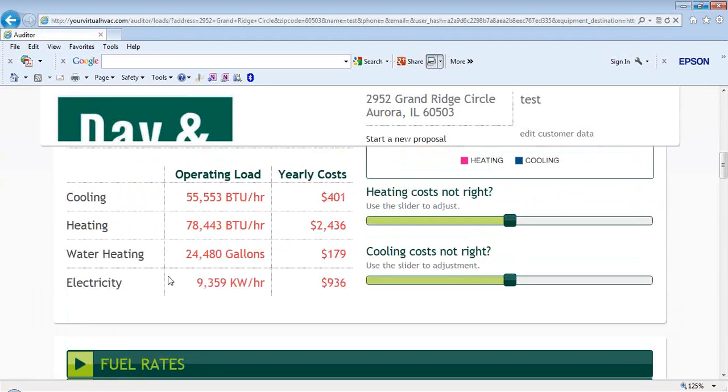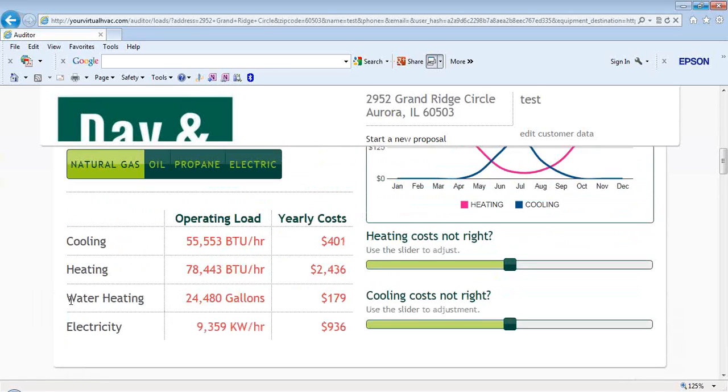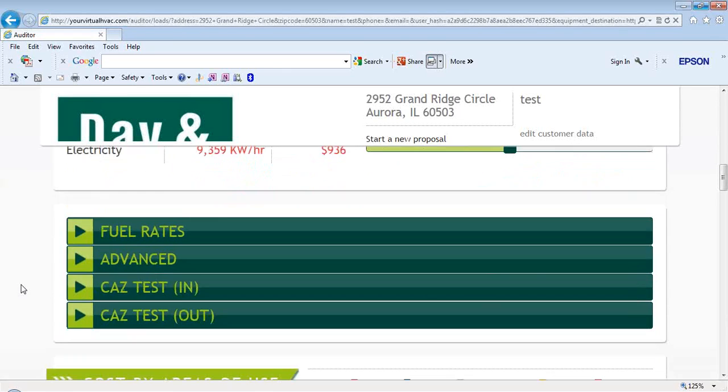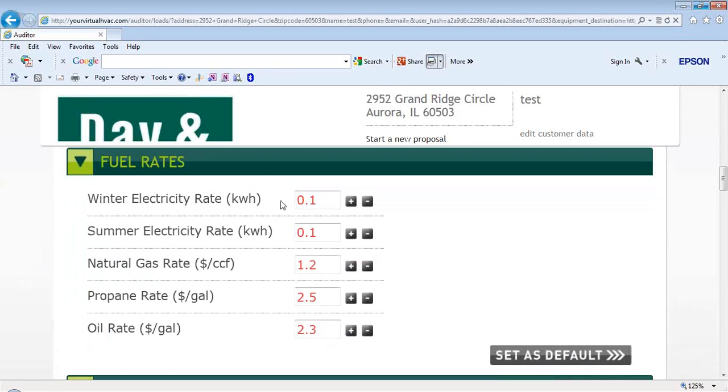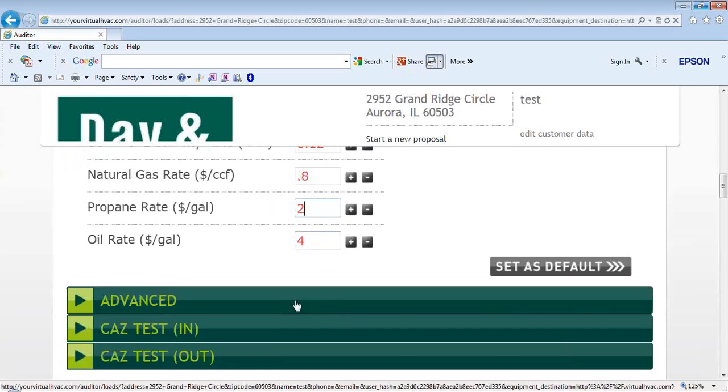And as you can see, these load calcs are not the same as the last one we just did. Some of the default assumptions are a little bit different on here. But it doesn't really matter because in either case, I want to go through this and make them match what my house is or the house of my customer is. So electricity rates, I'm paying 10 cents, but most ComEd customers are paying 12, so I'll put that in. I'm going to put in 0.8 for the gas. There's no propane here, so that doesn't matter. But just for good measure, I'll put in something fairly accurate.